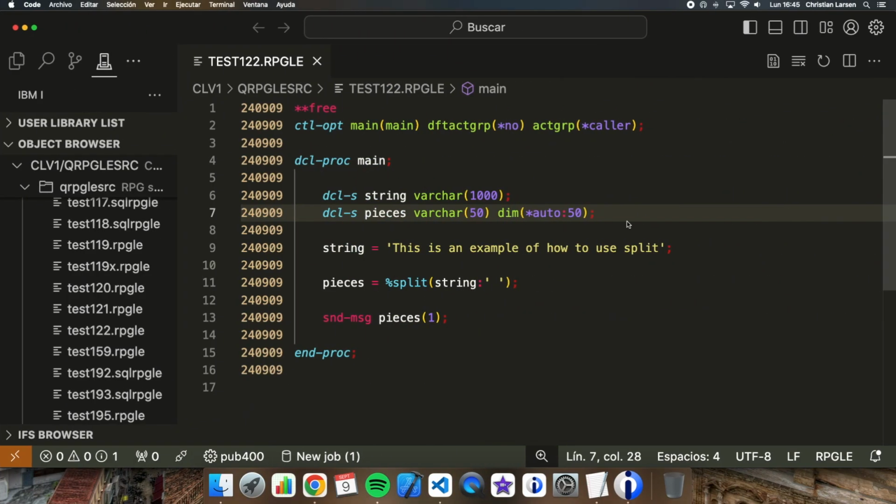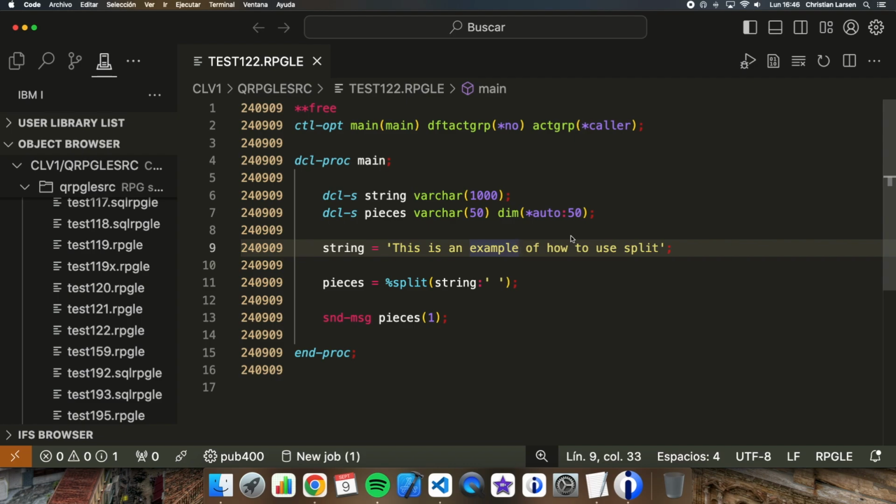Now a question. What happens if I have possible empty strings in my string? For example, imagine if I add 2 spaces instead of 1 between 2 words in my string. If we run the program, we will see that it acts in the same way. It separates the substrings, but it does not take into account possible empty strings.